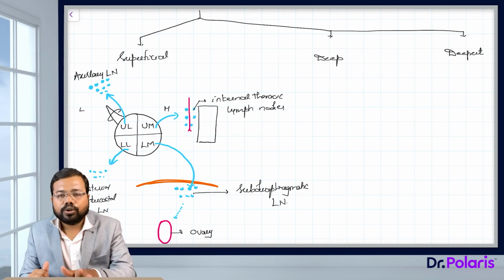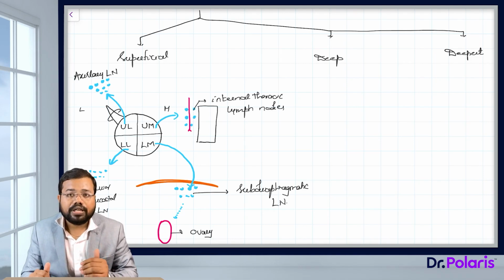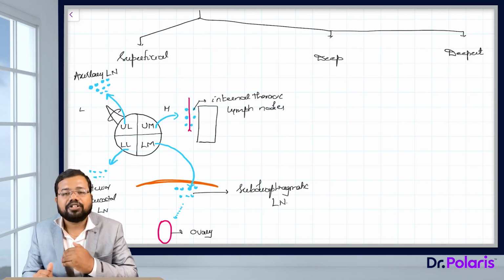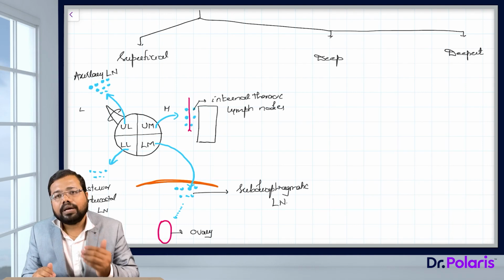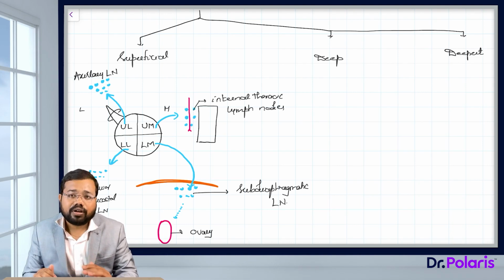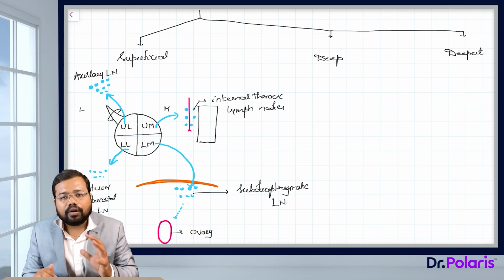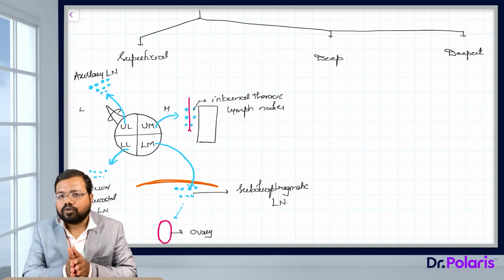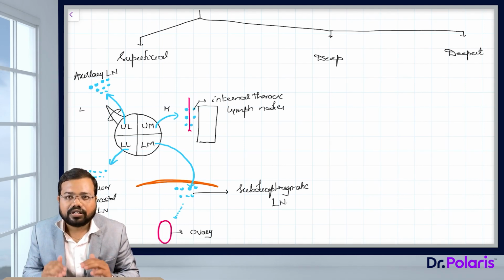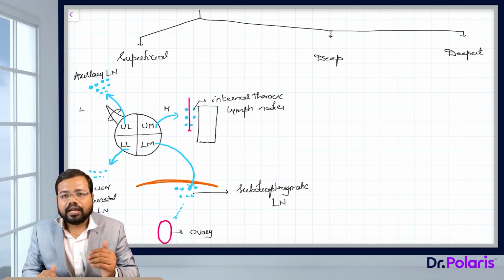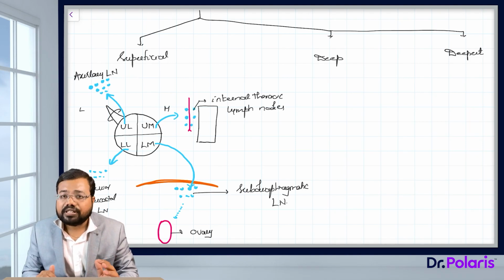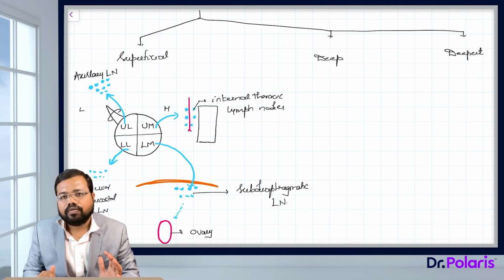Upper medial going to internal thoracic group of lymph nodes. Lower medial to subdiaphragmatic, which has direct connections with that of the ovary. Why I am saying this, there is a reason that I will discuss in the later clinical anatomy. And the upper lateral compartment will be directly draining into the axillary group of lymph nodes. And what are the different groups of axillary lymph nodes, we will discuss in the axillary region. This is not the time to discuss that. Actually, we are going in a flow with the mammary gland. Next, the lower lateral compartment is draining into the posterior intercostal group of lymph nodes, right?